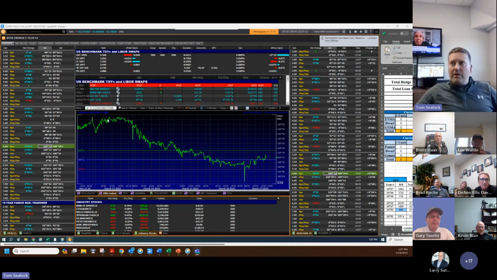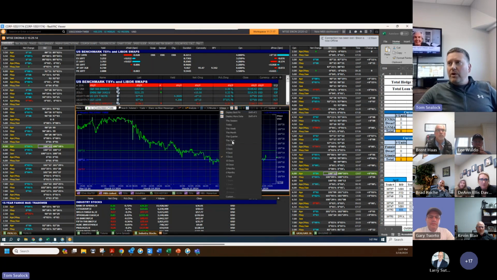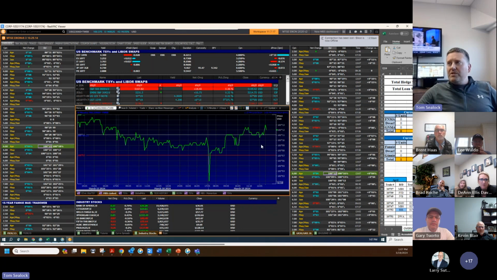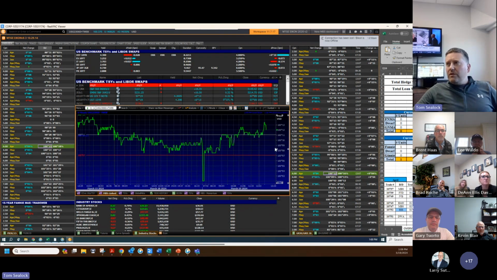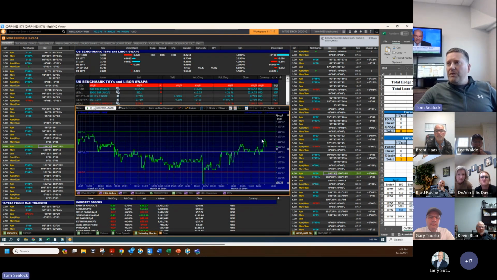You'll probably recognize this as the screenshot that our lock desk takes when they set rates in the morning. What they do is they set a gray line, which is kind of hard to see on this chart, to be honest. They'll set a gray line where you can see where we set pricing for the day. When they put out a green target of 115 price, and then a red target of 107, we're right around a 111. And so what we're looking for is 4 ticks.